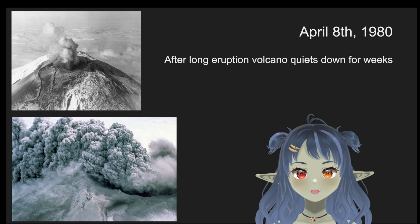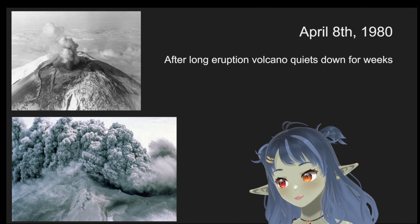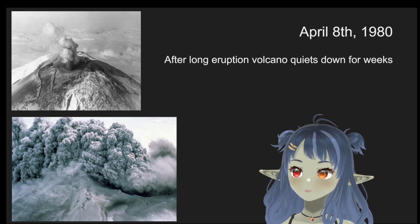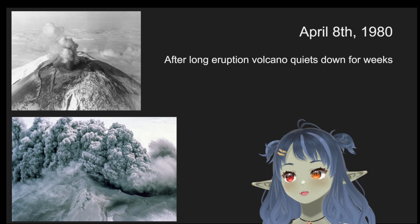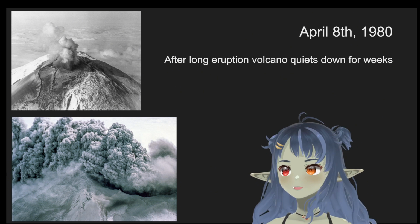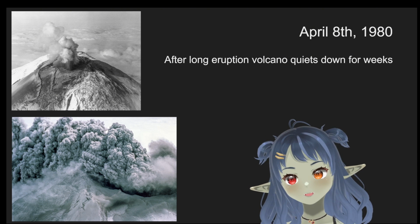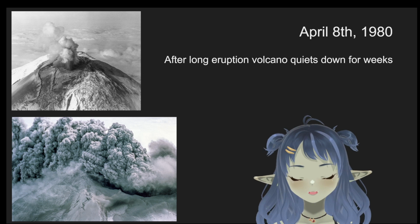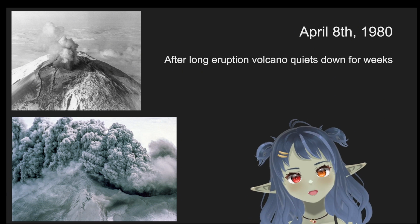A few days later, it is now April 8th, 1980. We have had constant eruptions up until April 8th. Again, not magmatic eruptions, but steam eruptions. They are going to basically not stop, but significantly slow down, and the volcano is going to be quiet. When I say quiet, I mean instead of an eruption every hour, it's now going to be an eruption once per day. So it's still very active, but in terms of its activity from before April 8th, this is a significant slowdown of eruptions. So this is suggesting maybe she's done. Maybe she's done erupting. Or that there's something else changing and we're going towards a larger catastrophic style of eruption.